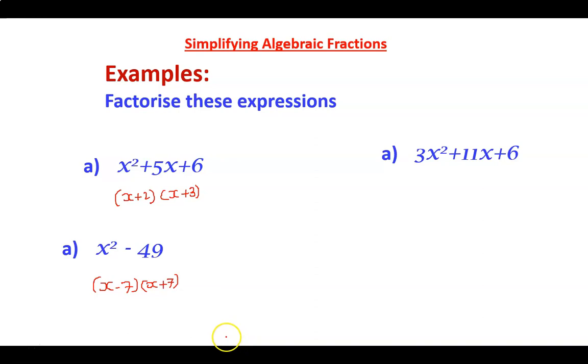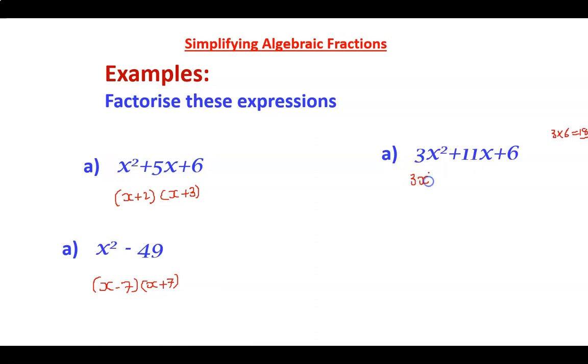This one is a bit harder. The coefficient of x squared is no more 1 but 3. If you still remember, with a number of steps, first we need to multiply 3 and 6. First step, 3 times 6 gives you 18. That 18 is a temporary number that we're going to use. So we are looking for two numbers that when we multiply them give me that temporary 18, and when I add them give me 11. Multiply to 18, add to 11. That's 9 and 2.